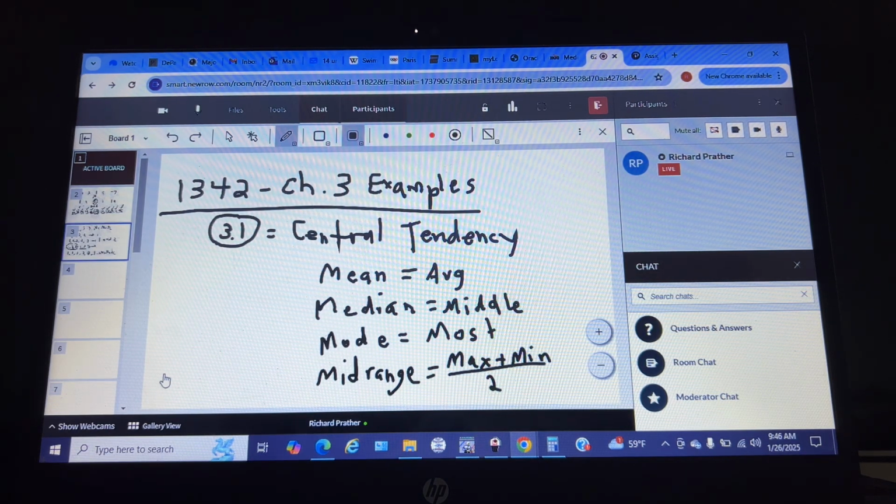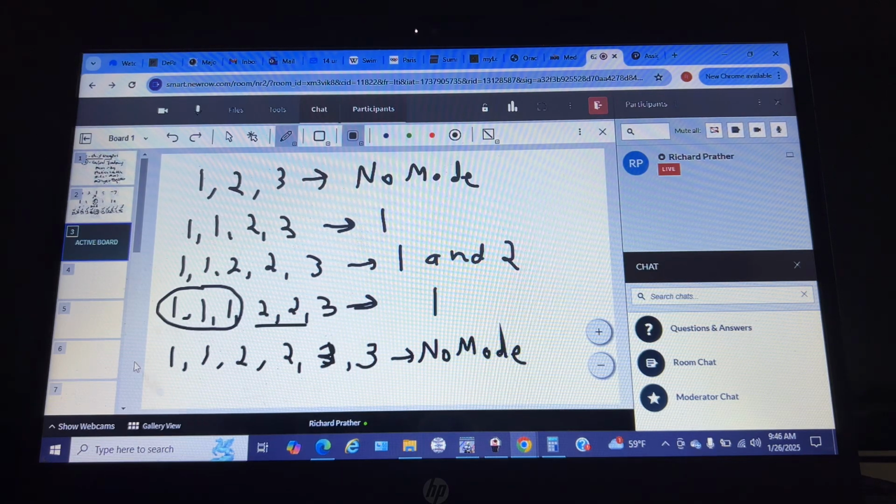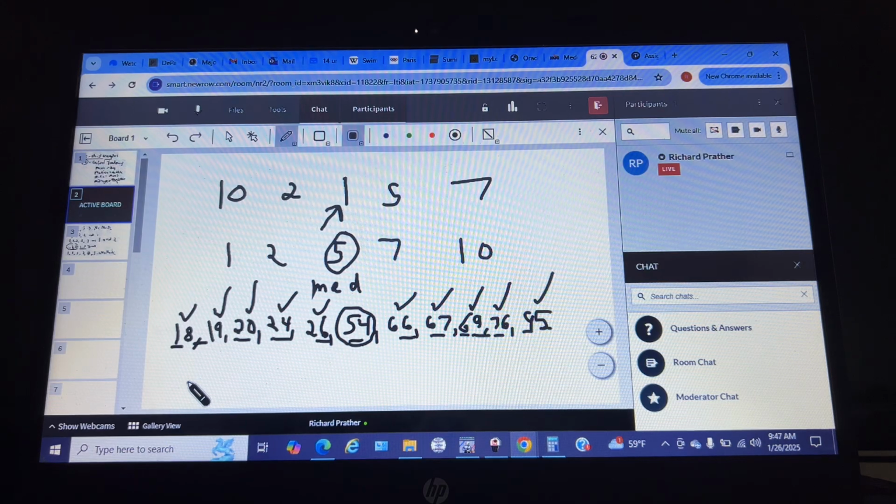So here, you could possibly do this without the numbers being in order, but you might have trouble finding the lowest and highest. So your best bet if you're doing mean, median, mode, and even mid-range is just put the numbers in order right away, because you're going to need it for all the other ones anyway. You have to have it for the median, and it helps on the other ones. For the mean, it doesn't really matter if you do it or not. So if you're only finding a mean, then that's the one time you don't need to put the numbers in order. But if you're going to have a part A, B, C, D, where they want you to do all of them, you may as well just put the numbers in order right away.